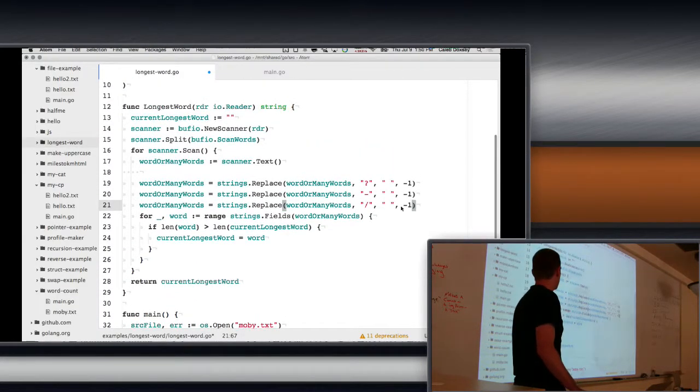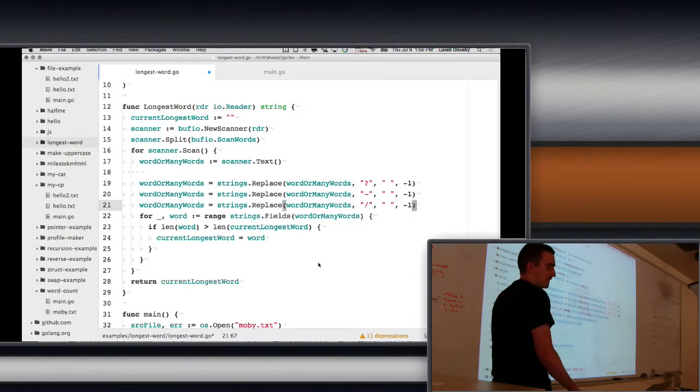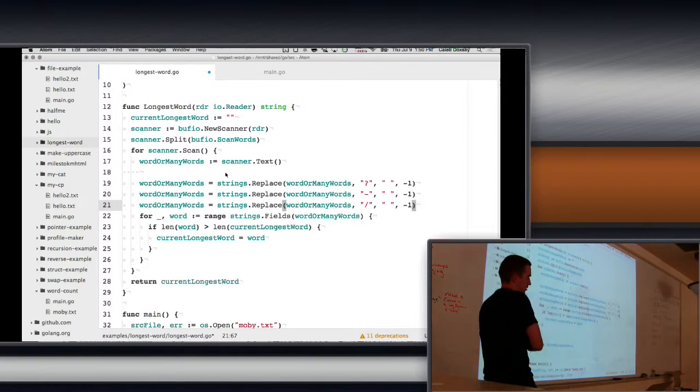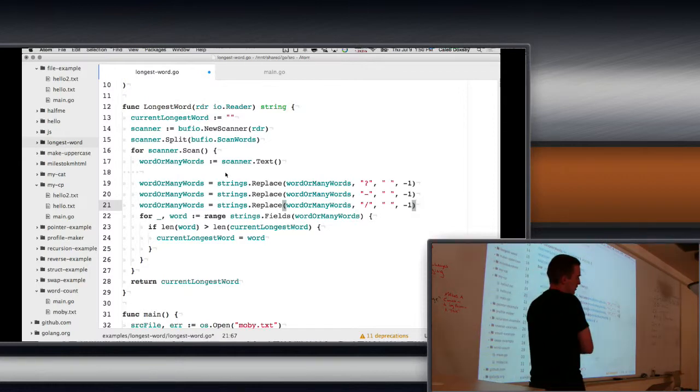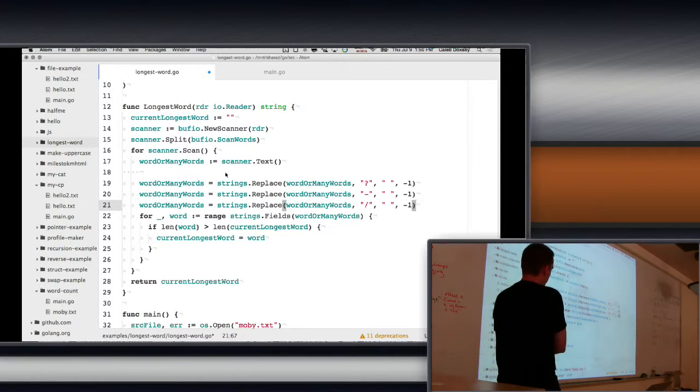Any questions about this finding the longest word? Yeah? Can you just go over the scanner part and how it's getting random words from the text? It's not getting random words, it's getting the words in order. If you were to do a word search again, what we were doing before with these replaces, it would be more accurate word searches, because those long words that were combined didn't count towards your word count in the previous example. You're right, that would be preferable.